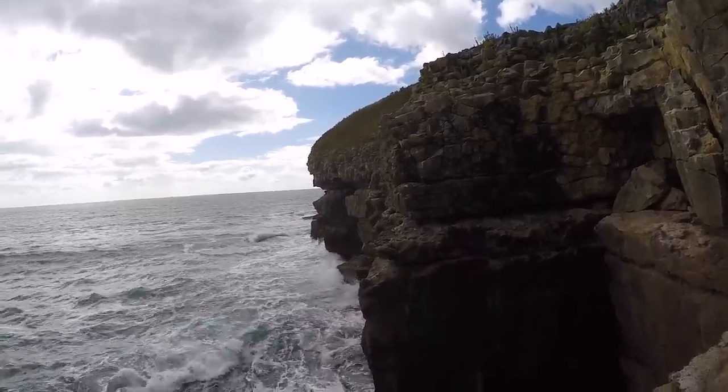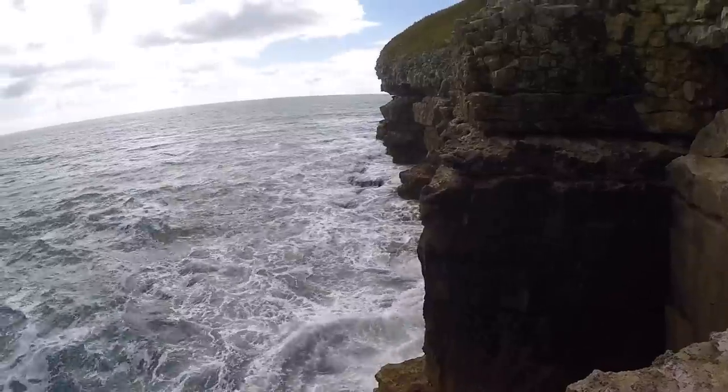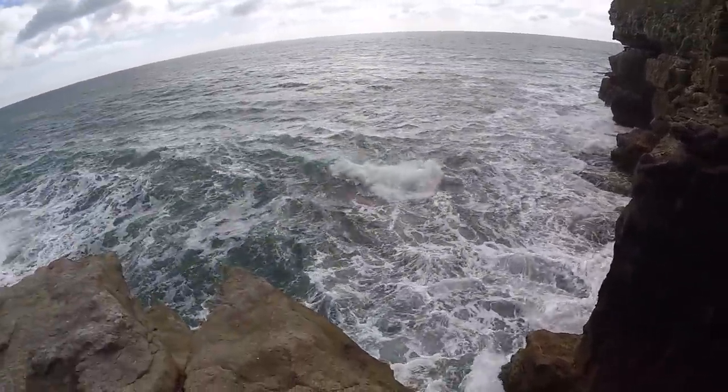Look at that headland, man. Look at these waves. Woo! Oh, man. I would not want to fall in there right now.